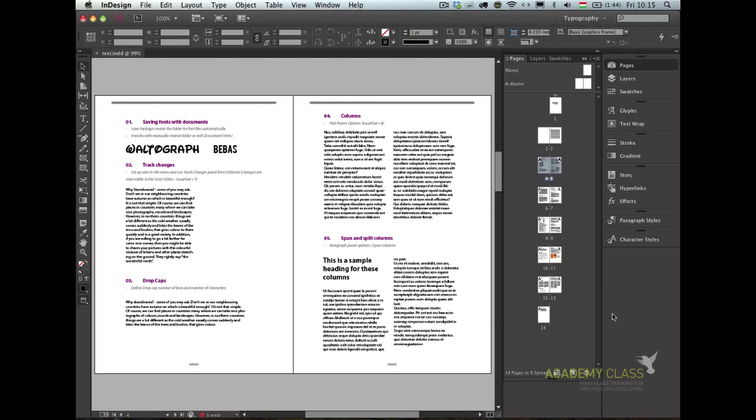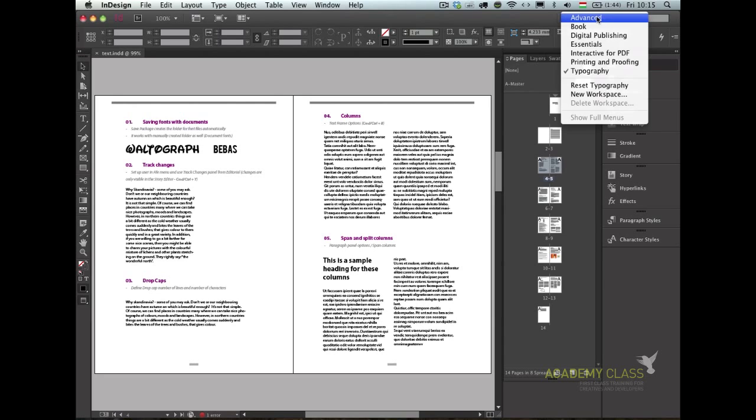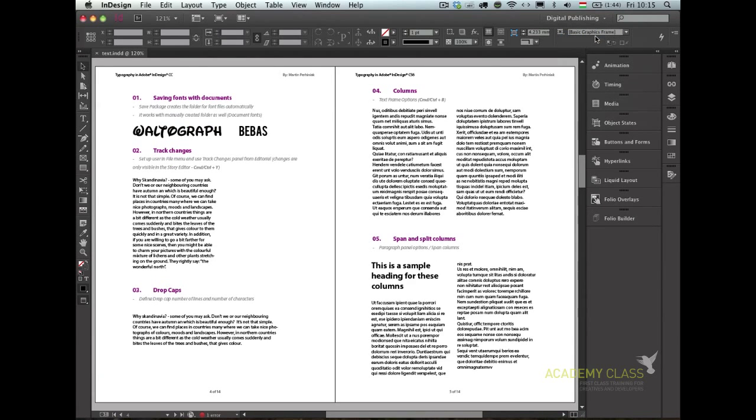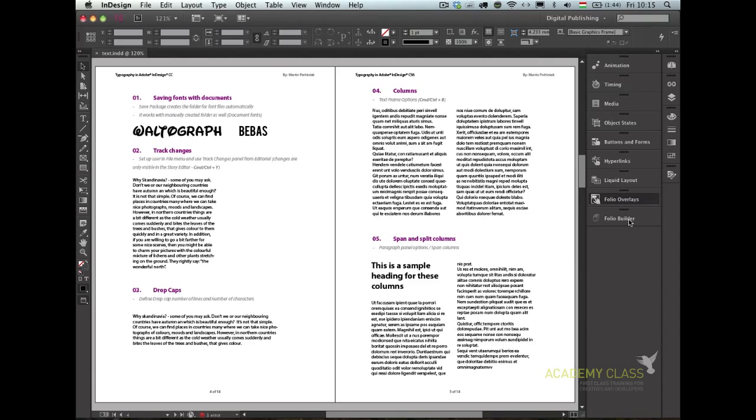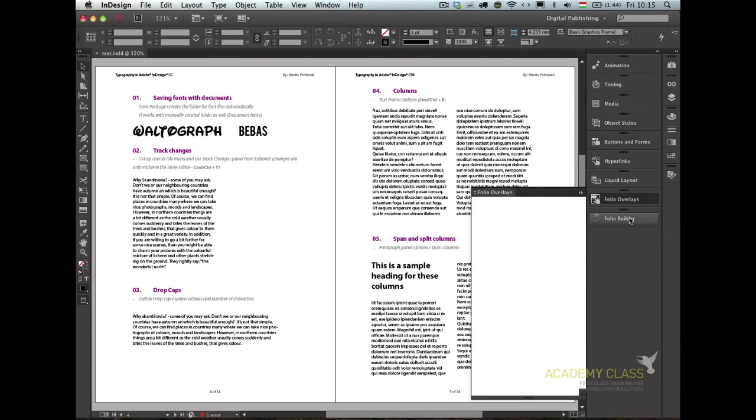So first of all, the user interface, the way it's best to set up whenever you work with type is probably to use the typography workspace. This is where you can select workspaces. For example, digital publishing will reorganize and we will have all the interactive panels here. And there are the folio overlays and folio builder, which is an online panel.